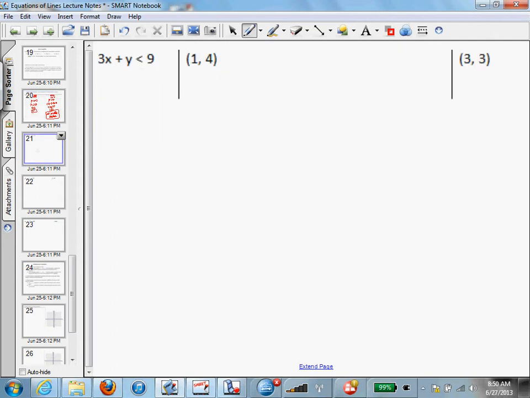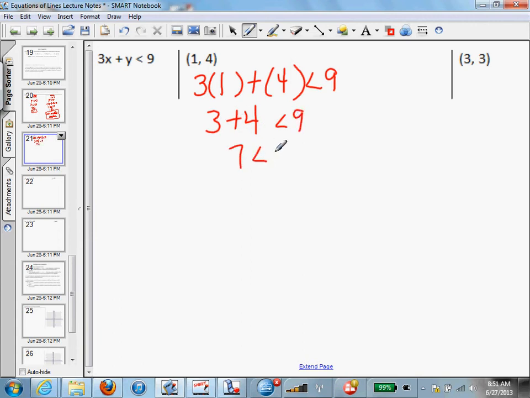Okay, we look at our next example. We have the coordinate pairs 1 comma 4 and 3 comma 3 for the inequality 3x plus y is less than 9. So let's see what we can do. What I did was rewrite the inequality but leave x and y as parentheses. Now I'm going to take the x and y values from the coordinate pair and plug these in. So x is going to be 1, and y is going to be 4, so I'm going to put 4 where the y was in the original inequality. Now to simplify, 3 times 1 is 3, plus 4 is less than 9. 3 plus 4 is 7, less than 9. And is 7 less than 9? It is. So that is a true statement. That means that ordered pair is a possible solution to the inequality.